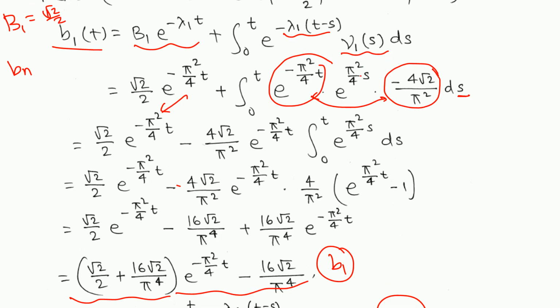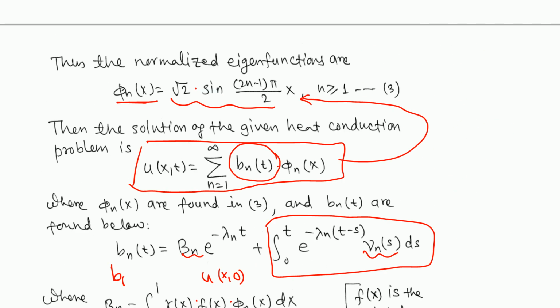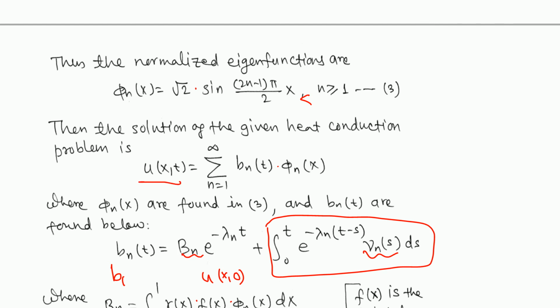These are for n bigger than or equal to 2, and we found b1 here, and our solution is in fact already written here. Okay, we don't have to write them together. So the solution is just the sum of this. In fact, if you want to rewrite, for n equals 1 we have one part, b1 times p1(x), plus the sum for n from 2 to infinity of all other bn's and pn's, and we found all the required things in this video. Okay, final.